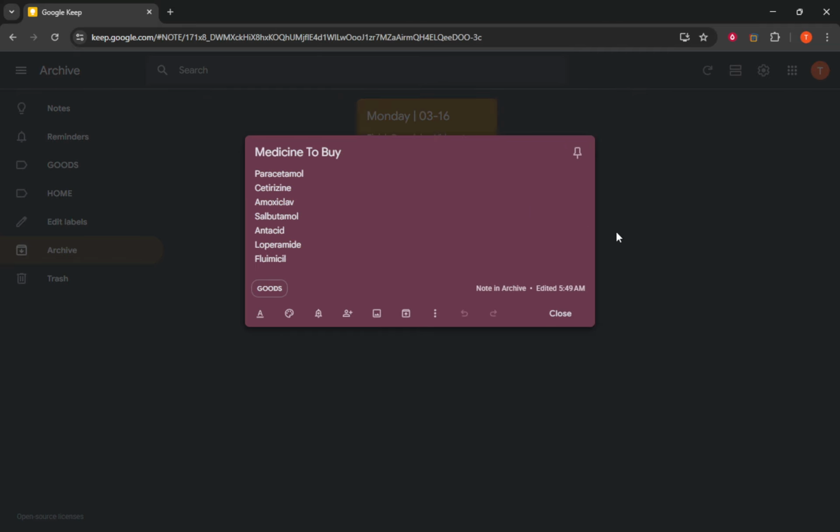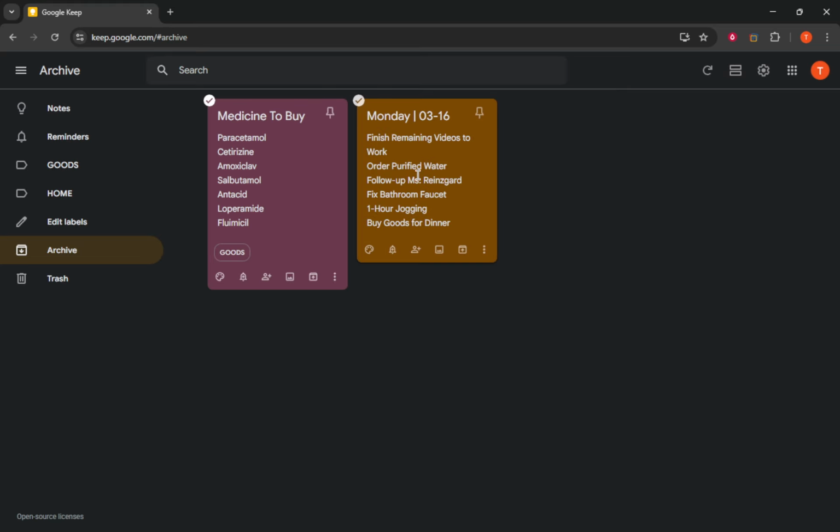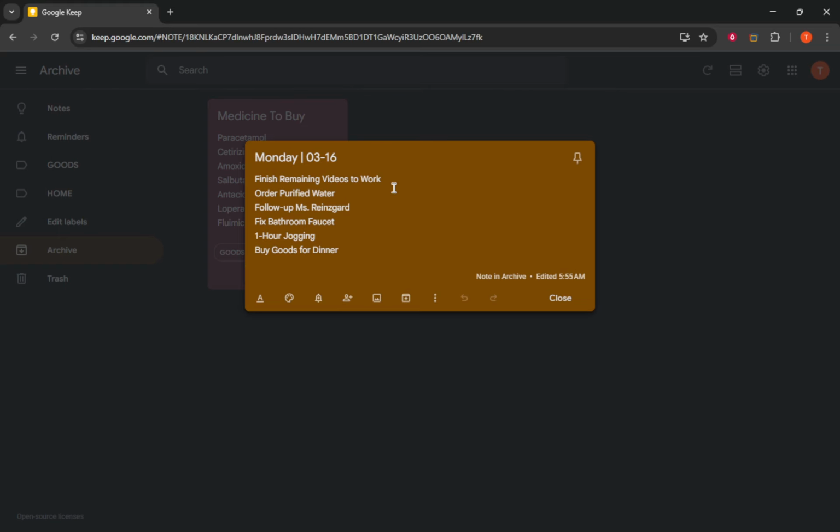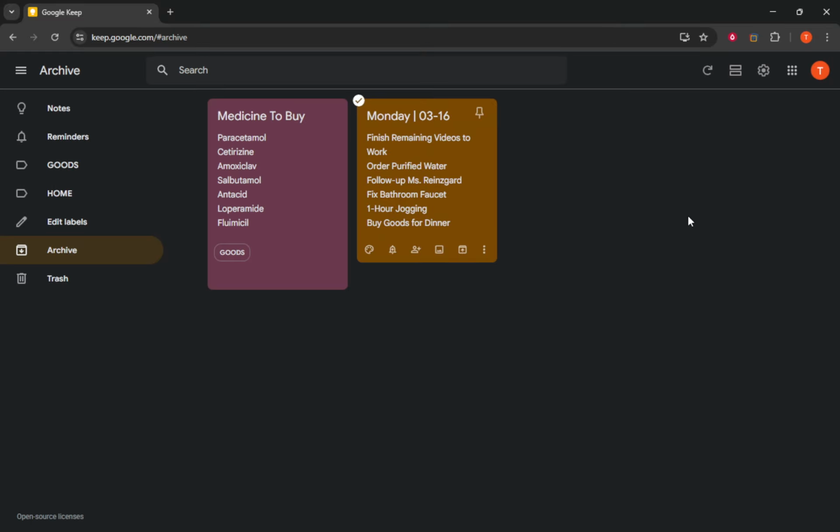As a tip, think of archiving as your long-term shelf. Use it for material you might want to look up later: old shopping lists, meeting notes you've wrapped up, or detailed reference checklists. Keeping your main screen focused on what's current reduces visual noise and helps you find active notes faster, while everything else remains safely stored in the archive.